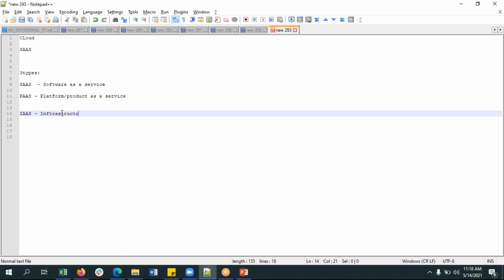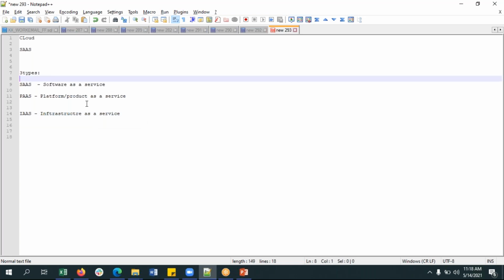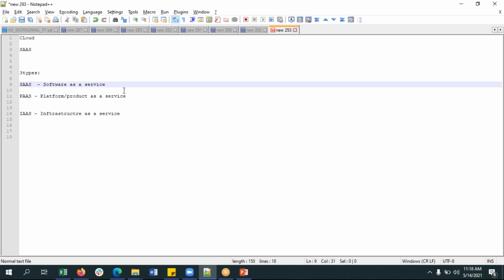I know there might be spelling mistakes, I'm not concentrating on that. There are three types of deployment solutions. Out of these three, SaaS is called the cloud model, whereas these two can be considered as on-premise models.